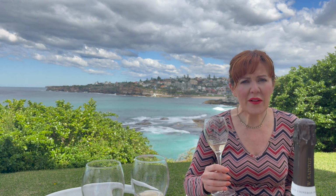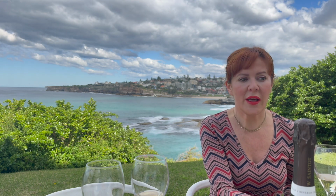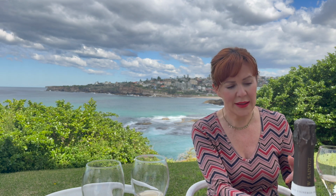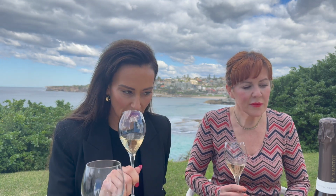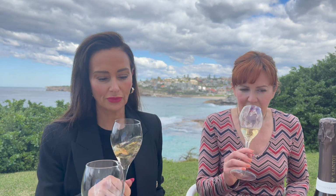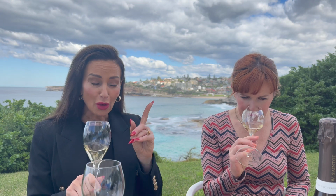So this is using 25% Solera, which is quite a decent chunk of reserve wine. So you're getting wines as old as 2005 in this blend. It has this really creamy characteristic. It's got this lovely soft French cream character to it. Cream is exactly, it's like milk. Yeah, which is also interesting because the wine is holding back malo, so no malolactic fermentation.